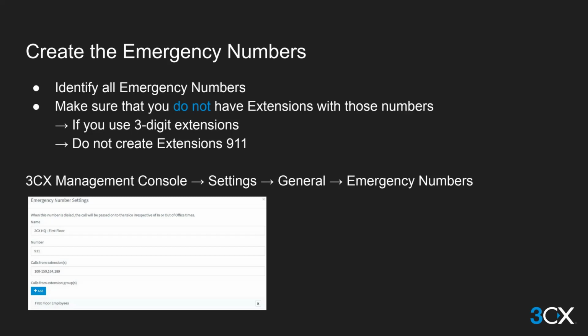You can also limit from which extensions or extension groups the emergency number can be dialed from. For example, if the business is located in multiple countries, you can limit the extensions from outside the USA from calling 911, and extensions from outside Europe from dialing 112. This also allows the definition of the calling policy, so we can separate the extensions based on their ERL.